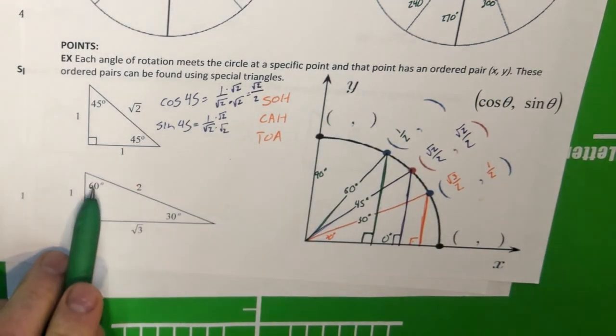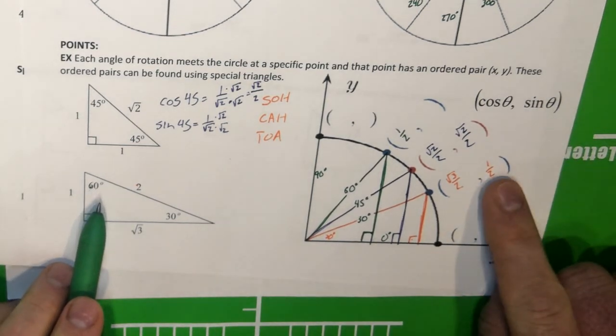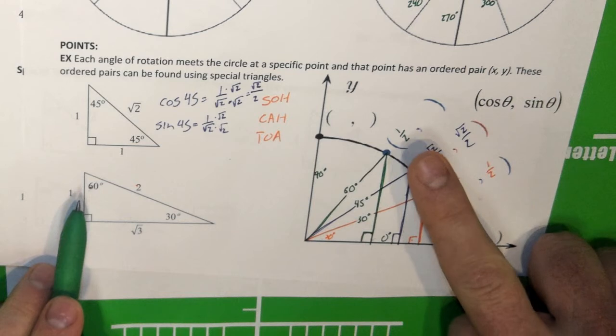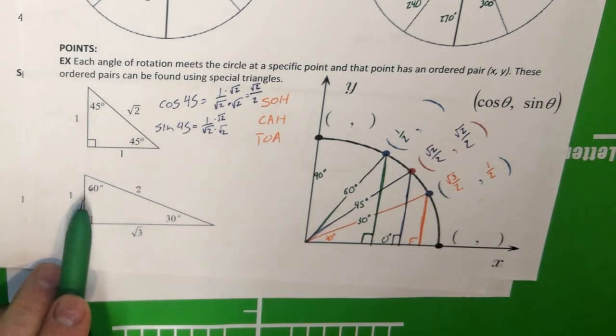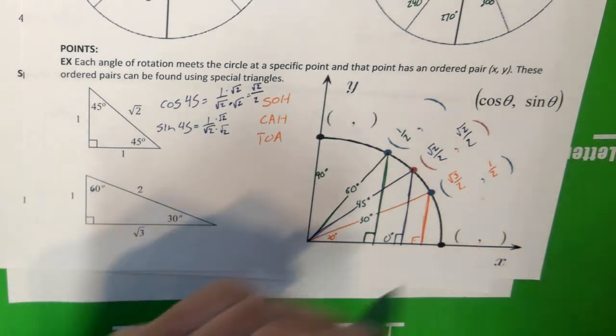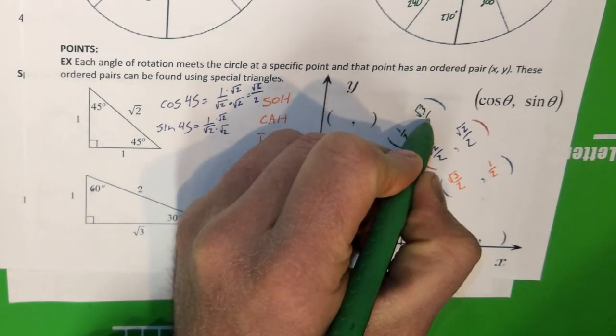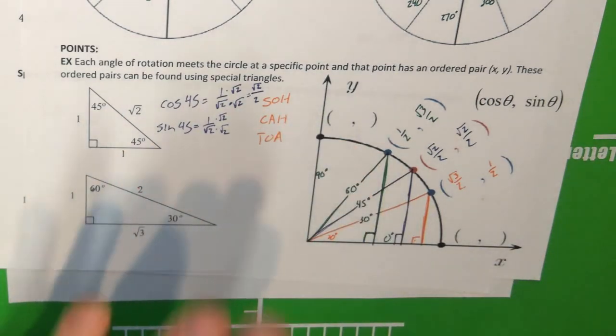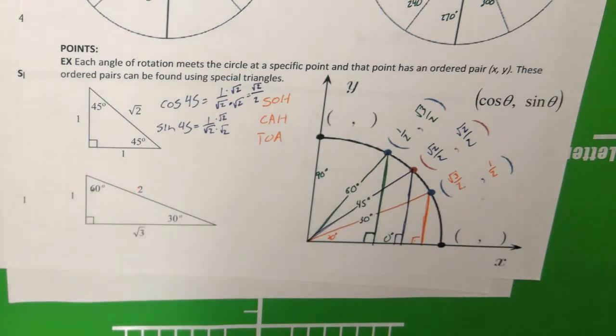Now, that's interesting, though, because if you remember, that was actually the sine of 30 right over there. We had used the opposite over hypotenuse, but now since we're switching angles, that is now the adjacent over the hypotenuse. Then also, I want to do the sine of 60. That means we're going to do opposite over hypotenuse. Opposite over hypotenuse means it's going to be root 3 over 2. Wonderful. So this is the majority of the important information that we need on our special unit circle tool.